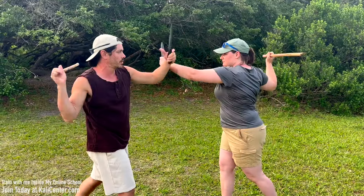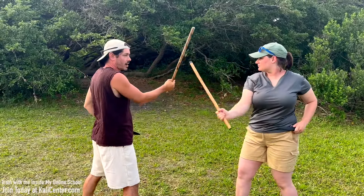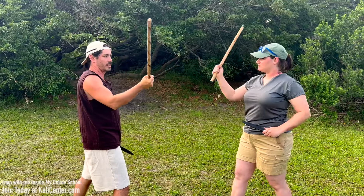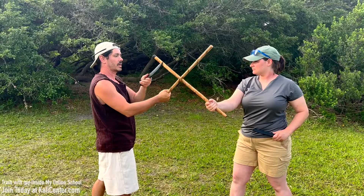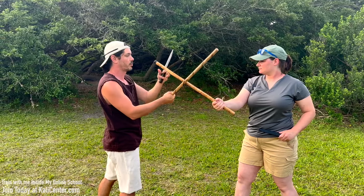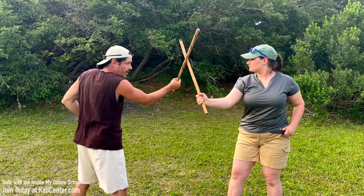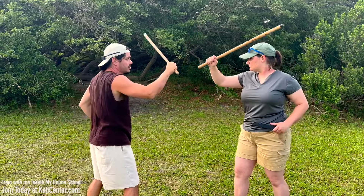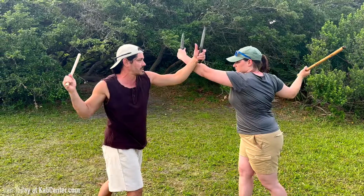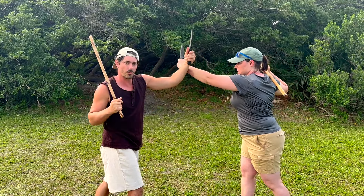When we're doing this drill, what you want to look for is you want the sticks to make contact right at the center. If we're making contact over here, my timing is way off. Look at Kaylee's stick over here — it's already going through, it's right in front of my face. If we're at range, I'm already getting hit. So my strike didn't do anything for me. We want to make sure we're making contact right in the middle. That's where we're learning the timing — same thing on the two, and then come through. Same thing even on the dagger: we want the forearms to meet right in the middle.